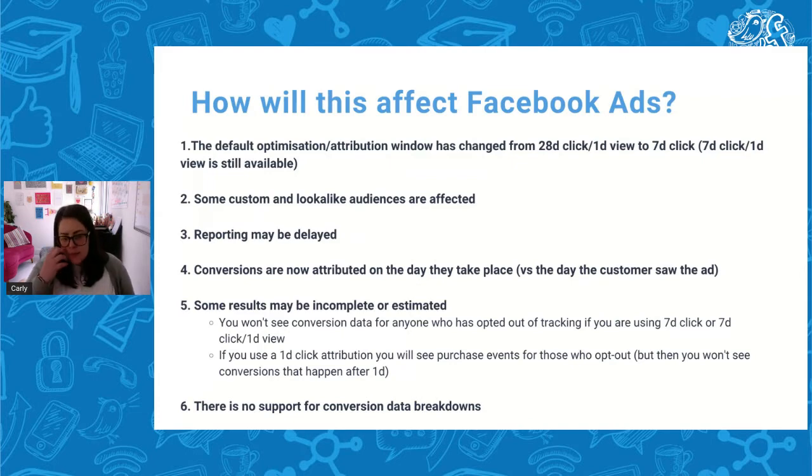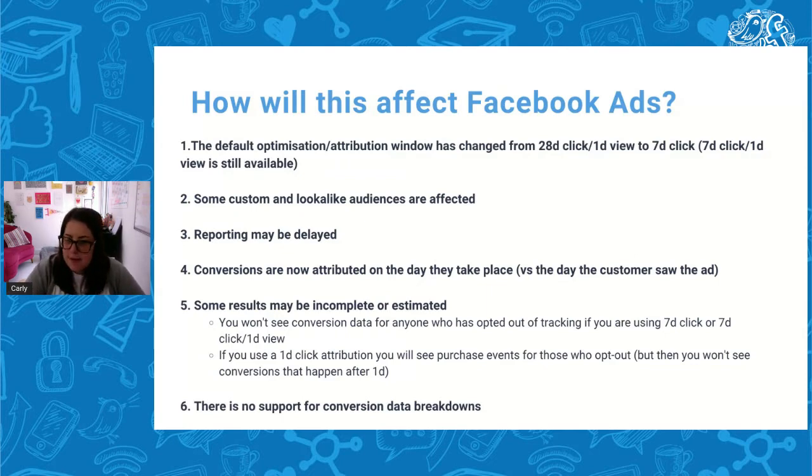The other thing that we're potentially seeing is reporting being delayed. It's not something I'm necessarily seeing in all accounts, but I'm definitely hearing some advertisers saying that their reporting is delayed and it's allowing for less real-time optimization. So whereas people would have been able to go in and look at their dashboard in real time, sometimes now we're having to wait a little bit longer to make those optimizations, just to make sure that we have a full picture of data.